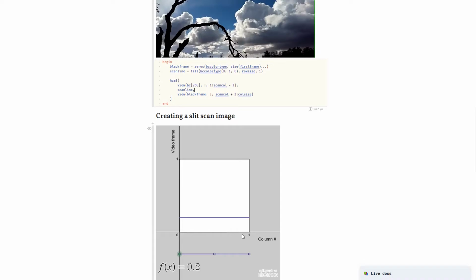So in other words, I've normalized the values here to the unit interval in each dimension, but our column numbers go from 1 to 640. Our video frames go from 1 to 870. So this says for column 1 of the output image, we want to take the column from one particular frame of video. But for column 2, we're taking our pixels from the exact same column. It's just a constant function.